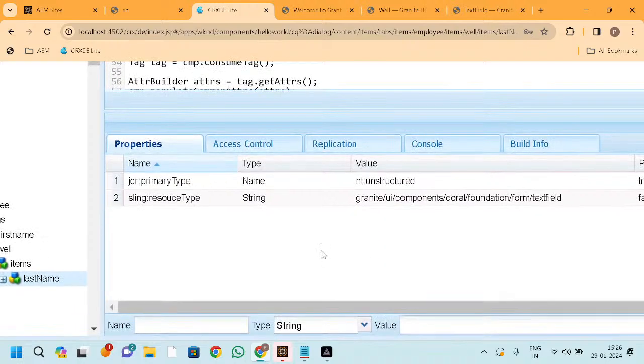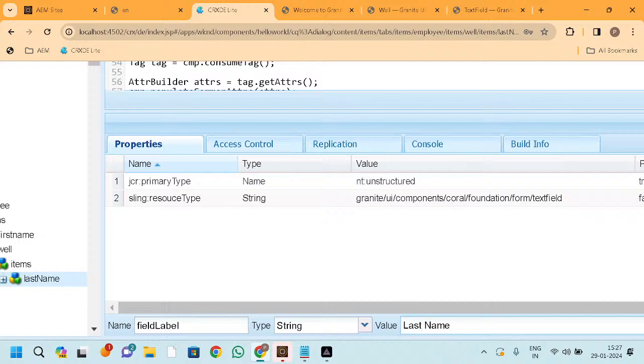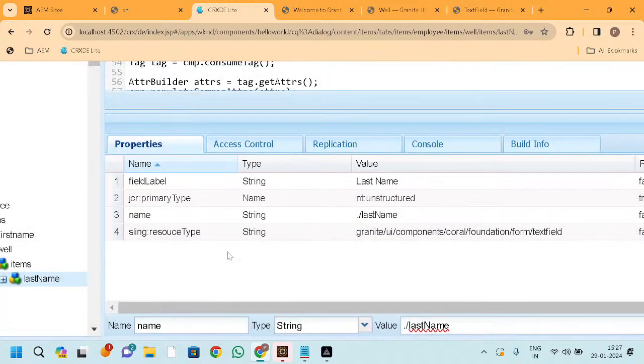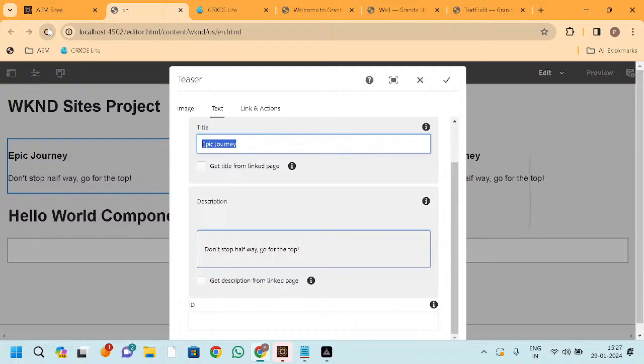Now once you do these things, for this last name, firstly we have defined this, but for which purpose you are using it, you need to define the label as well, no? So how can we define the label? By using fieldLabel. So here you need to define the fieldLabel, last name. And whatever information the user enters needs to be stored somewhere. For that, we use the name property for defining a variable. So here lastname, hit enter. Now go there and try to refresh it.